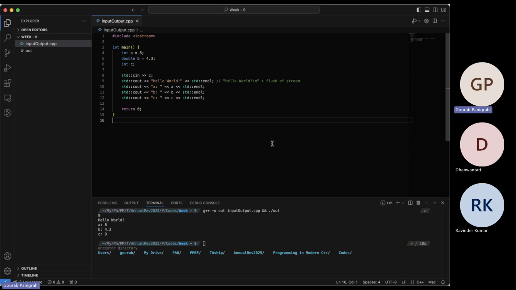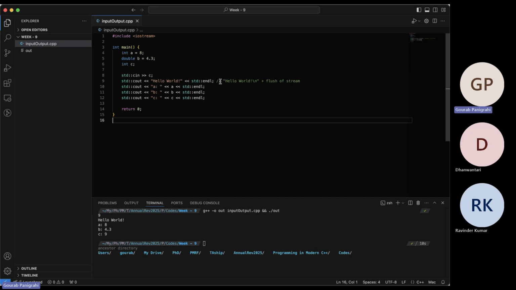Flush enforces that whatever is in the buffer, which you can think of as temporary storage, gets pushed out. The hello world first gets to the buffer, then the buffer clears, and the data gets into the output, which is the output that we see. So it forces a flush.